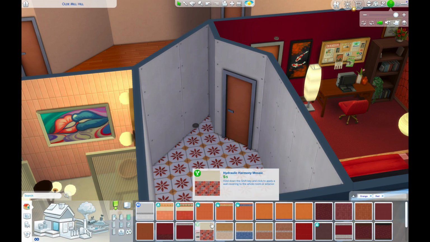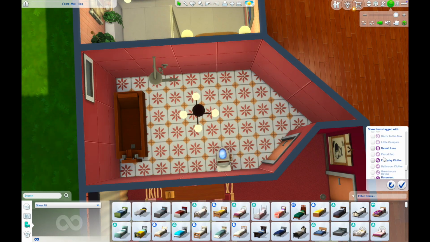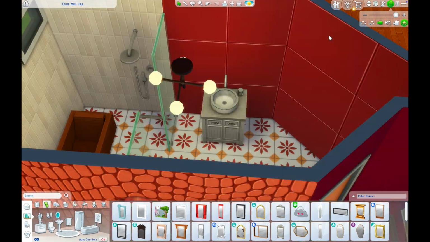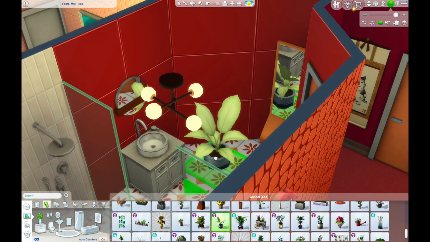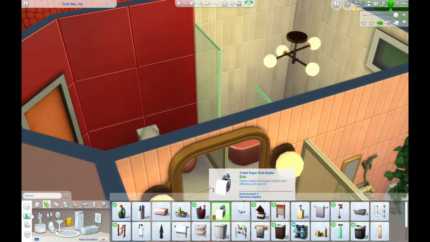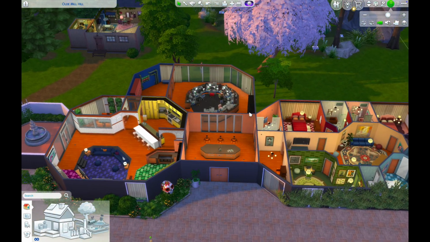Going into her bathroom, I found this tile which matched perfectly with her because she has like orange and red, so it goes really well. And I'm using this wallpaper that I think is from Base Game. I'm using again these dividers from the Sleek Bathroom kit, and the tile that I used in the tub is also from the Sleek Bathroom kit. I'm using this mirror from base game, and the sink is actually from For Rent, and the mirror is from Dream Home Decorator. I'm just cluttering up the rest of the space, and I'm gonna give you guys a walkthrough of what this actually looks like.